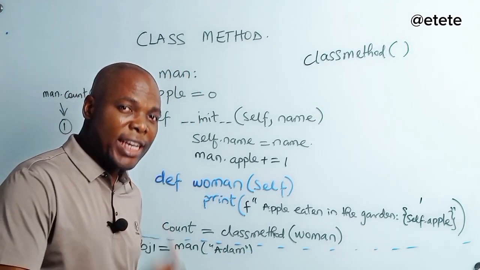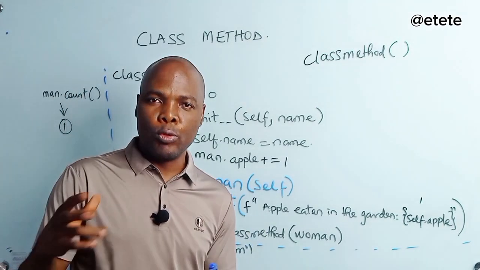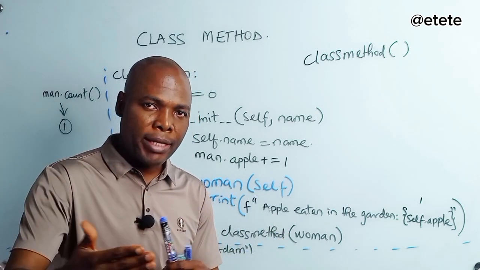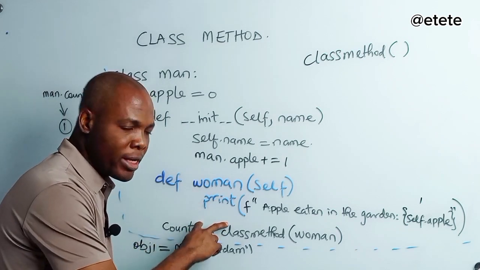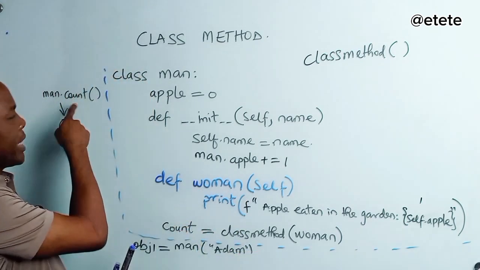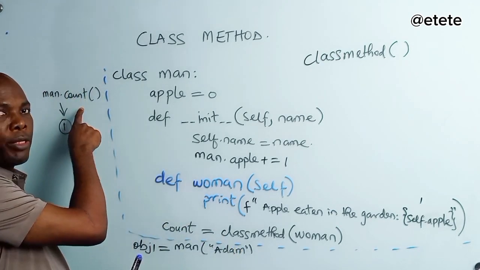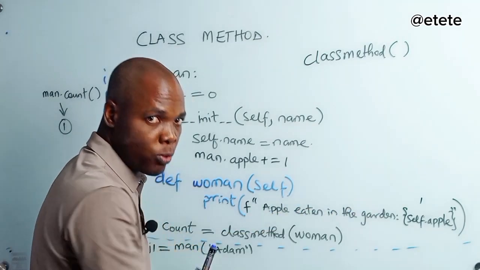Now, this is actually a continuation of the last class, but because I don't want the video to be too long, that is why I told you that I'm going to teach you class method in 3 parts. The first part was what we did, where we created an instance method and then elevated the instance method to a class method. And then we call the class method here. So even without instantiating, we can call the class method. But after instantiating and we call the class method, this is what we saw.